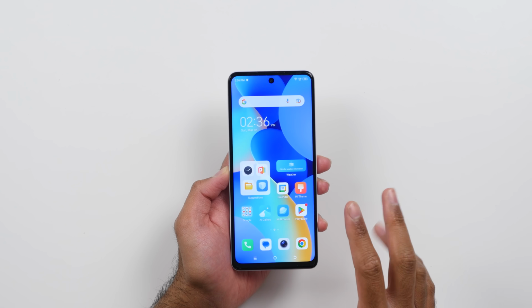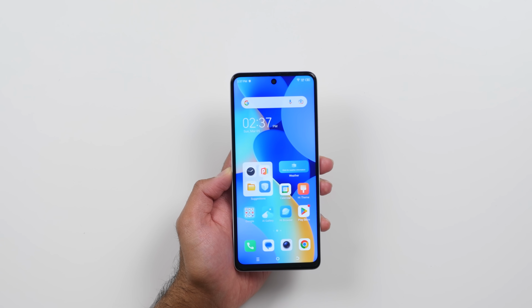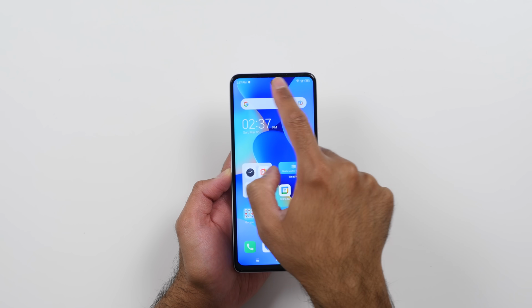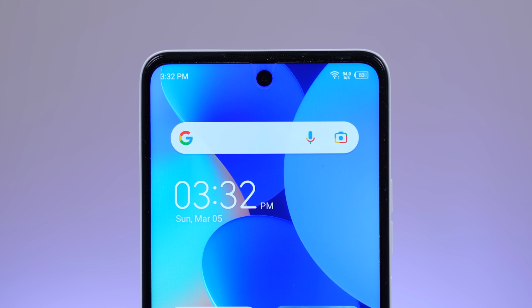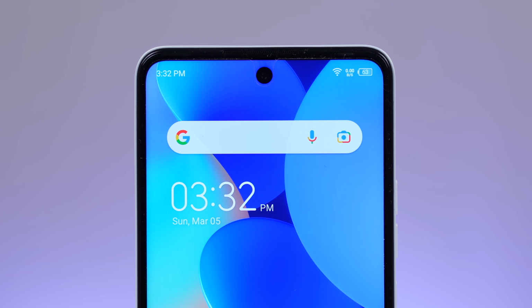And while we are at the front, we have to talk about one of the highlight features of the TECNO Spark 10 Pro, and that is the 32 megapixel selfie camera. Now this is in the form of a punch out on the display here in the middle, and it's one of the clearest selfie cameras in this price range. And it also uses 4-in-1 remosaic technology, which combines 4 pixels into one, giving you brighter selfies.